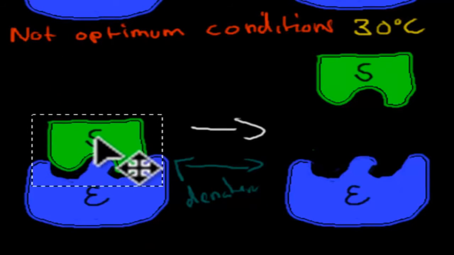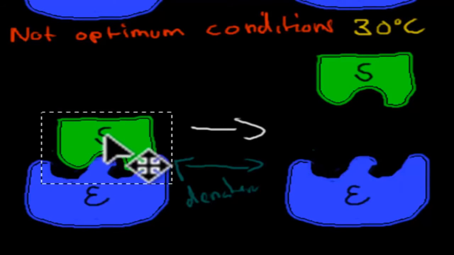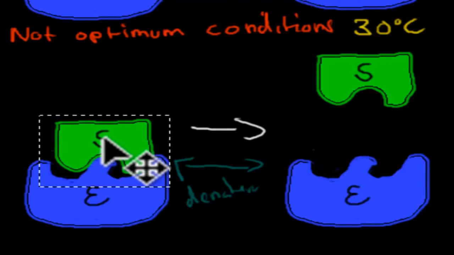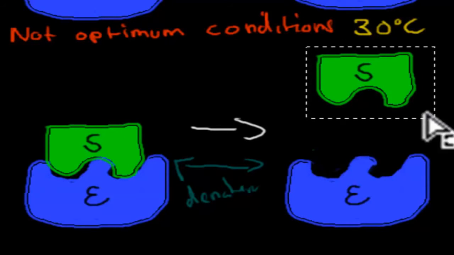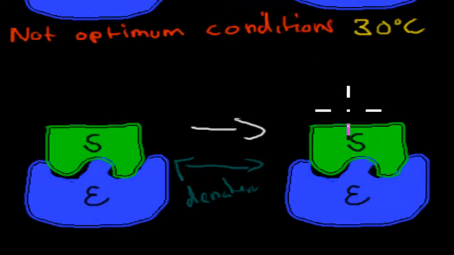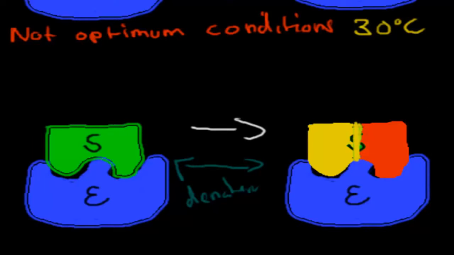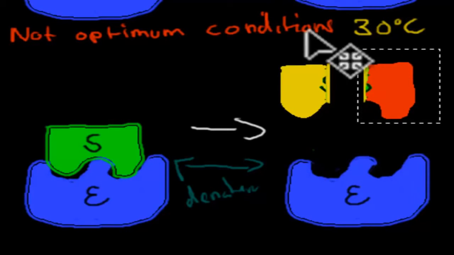Because it's not that perfect shape, they'll have to try to find that perfect fit, and that will take a lot longer, which is why its speed of reaction is a lot slower. It takes a lot longer to happen because it can't fit properly. And once it does fit, it will also break into two as the other one did. But it just takes a lot longer. It's not as fast as it was with the optimum conditions. So again, I'll show you how it breaks into two. But when it comes to non-optimum conditions, that just means it took a lot longer to happen as opposed to your optimum conditions.